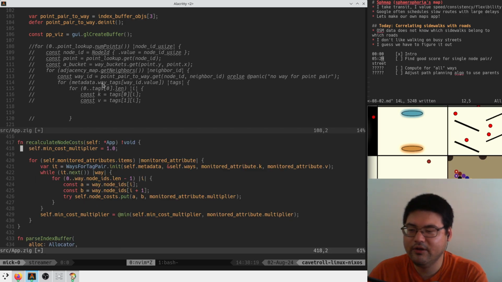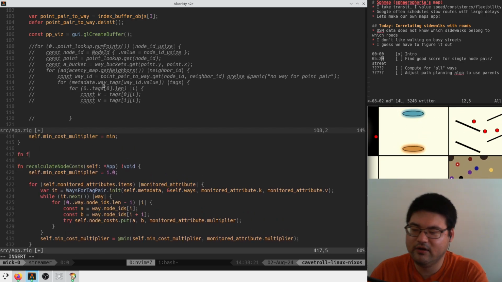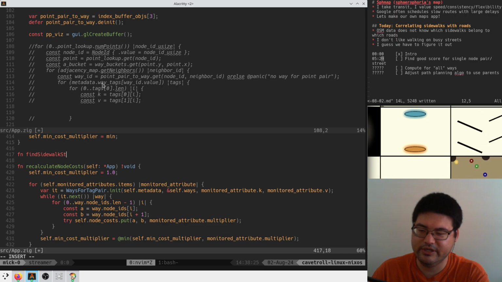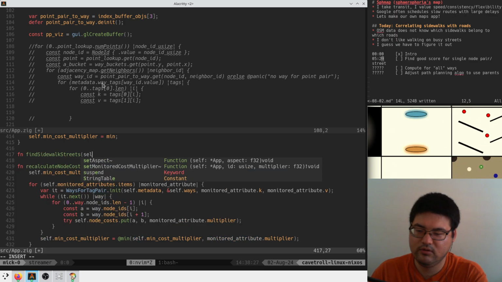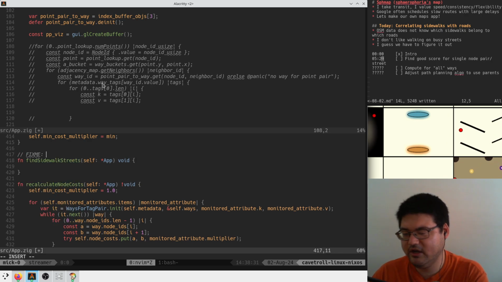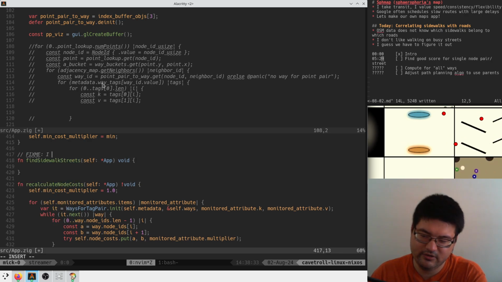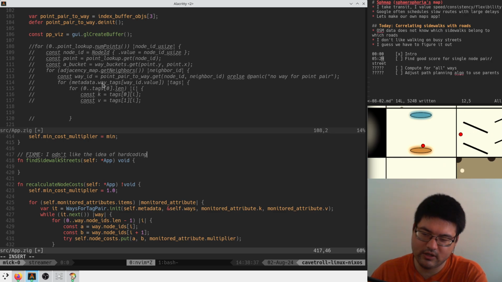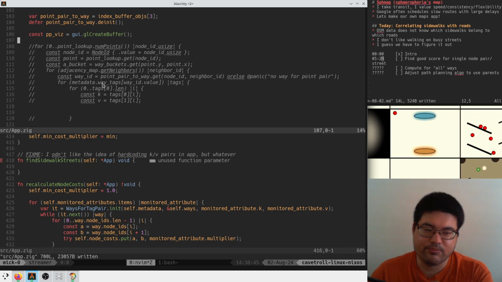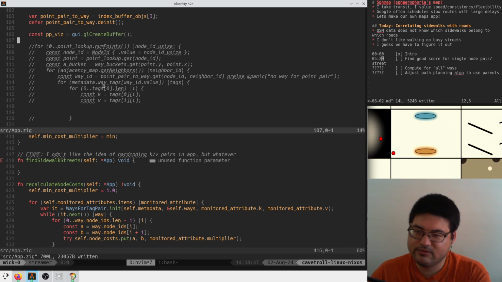We're trying to find sidewalk streets, which I don't like the idea of hard coding key value pairs in app, but whatever. We might move this into pre-processing later, so I don't have to put it here.